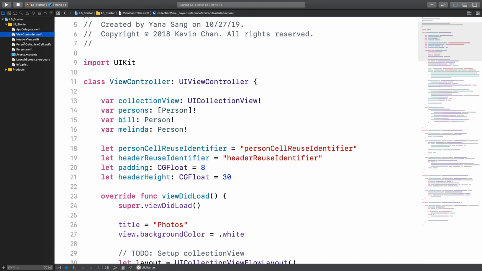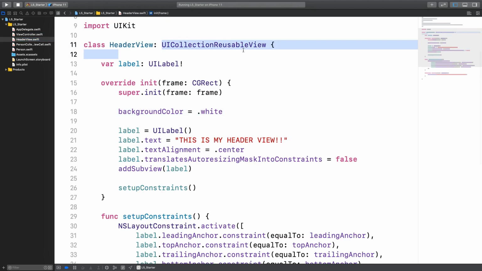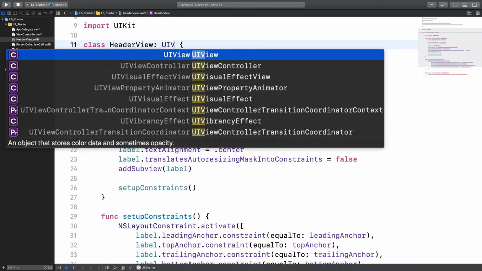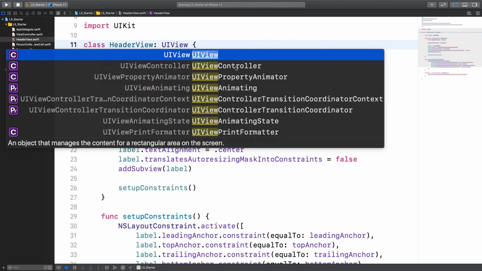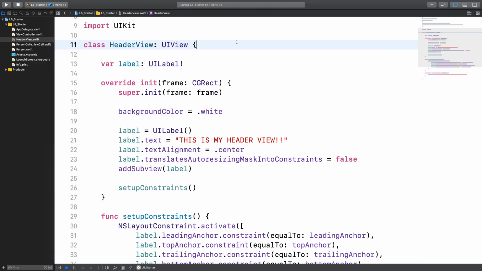But if we're creating a subclass of UICollectionReusableView, or in general, if we had just a UIView and not a view controller, then UIViews in and of themselves are views, so we don't have to access any sort of root view to add things to. So it's basically like saying I'm adding a subview to myself, but we just omit the self keyword whenever it's not necessary. Cool. Any other questions?